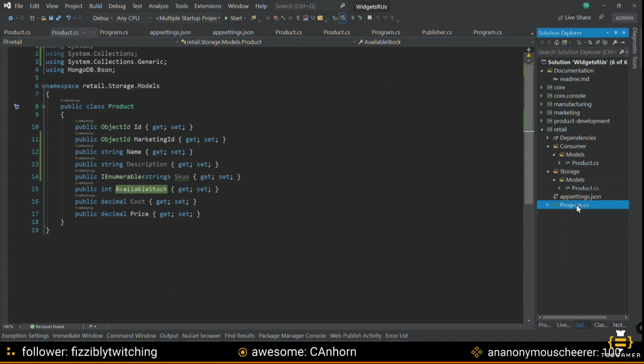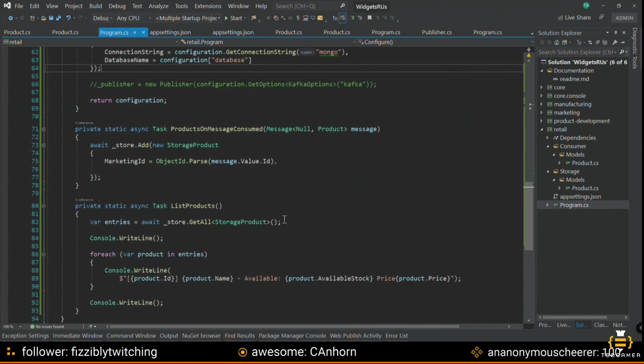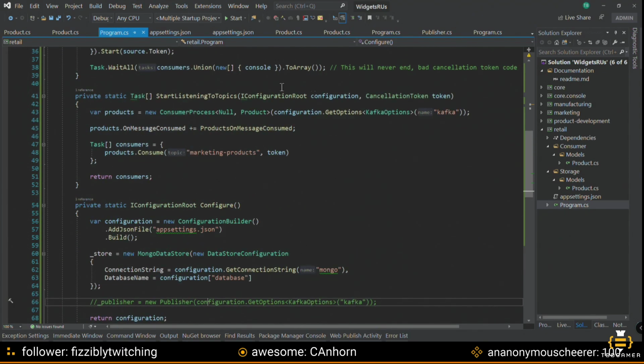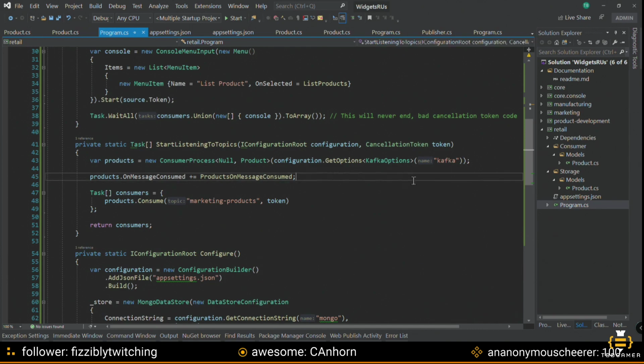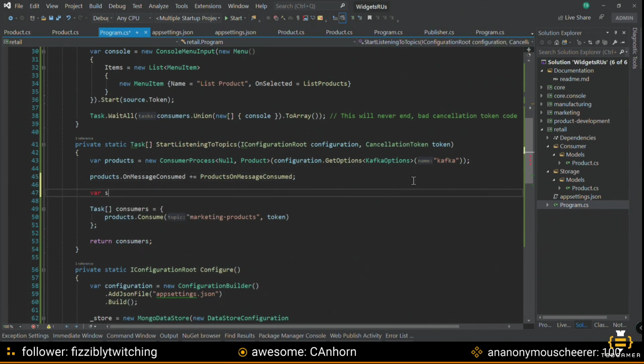So we now need to consume available stock on a product from somewhere else, right? So we're going to have var stock equals new consumer process null. We need stock, and as I mentioned earlier, Apache Avro is a layer that you can apply to Kafka, which will allow you to distribute schema.